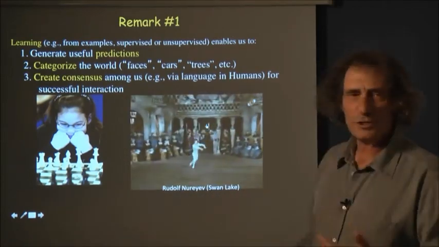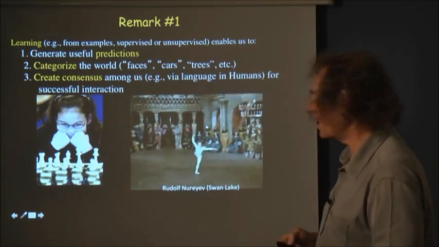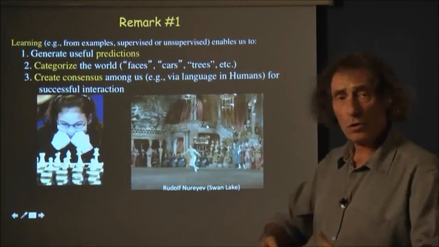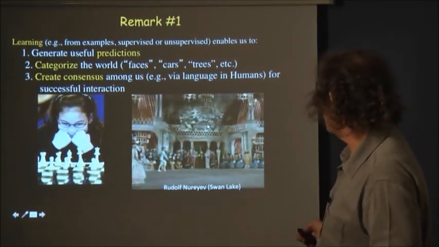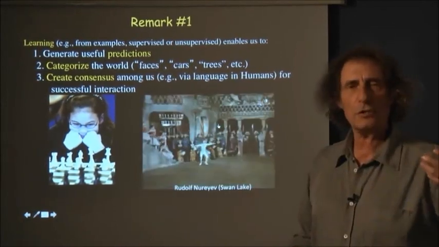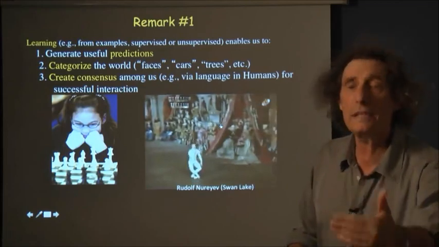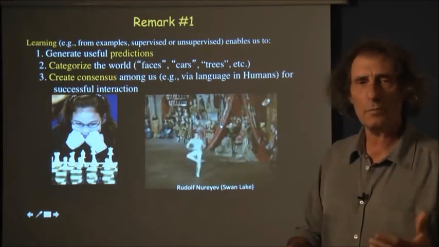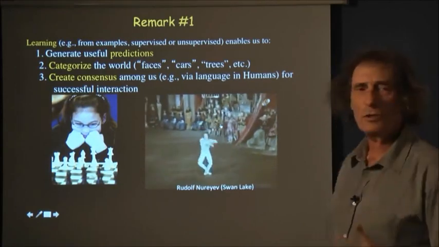You cannot resist looking at it for a second, Swan Lake by Rudolf Nureyev. So this is all heavy learning, very, very heavy learning, and eventually you become an expert through changes in your brain that enable you not only to perform so well, but also to predict what will be the outcome of a particular movement. Will you fall like this? Will you jump like this? And all of us are doing it all the time.